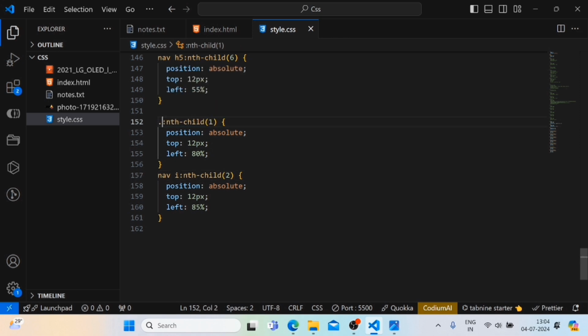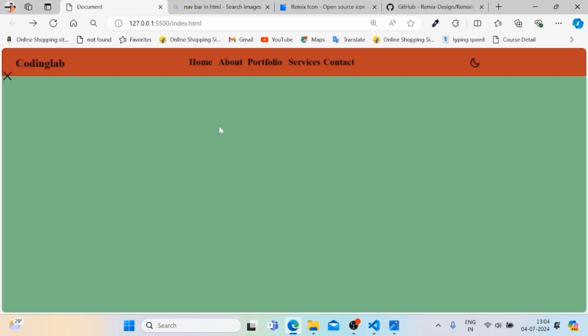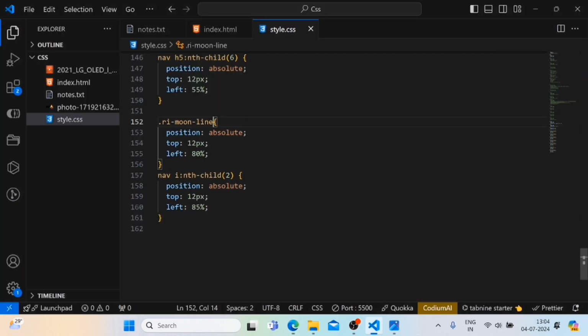We will paste here a dot, because that is the name of the class. So let's check if it's working or not. You can remove this also. We don't need any nth child. So you can see now it's working.